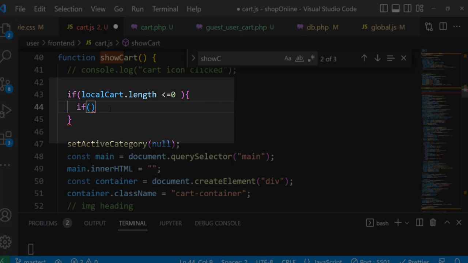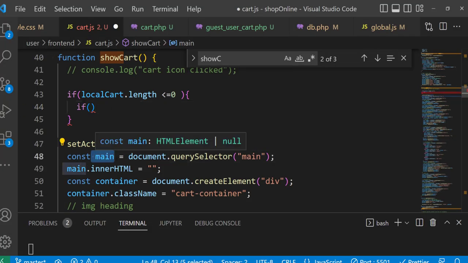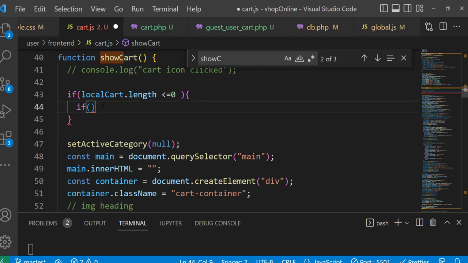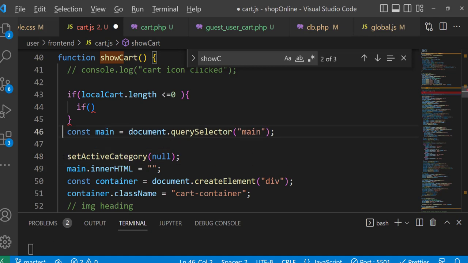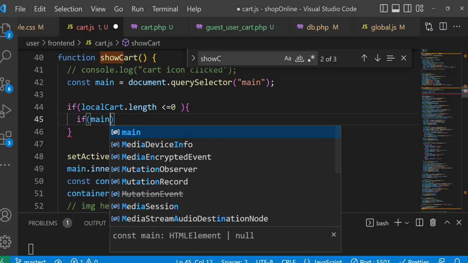Now over here, we have to check if we are already on the cart details page. So if we are on the cart details page, which I remind you is not the page, just that the contents of the main contains the cart details. If our main basically contains the cart details and there is nothing in the cart, we have deleted all the items from the cart. Now our cart is empty. In that case, we want to change the contents of main from the cart pages to our dashboard contents. So that means we have to move this statement at the top so that now we can use this main reference.